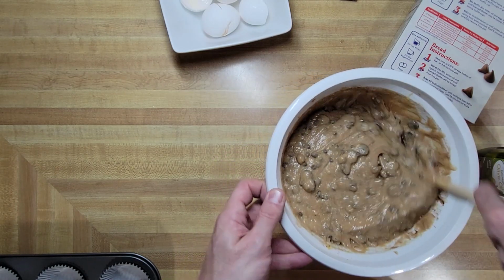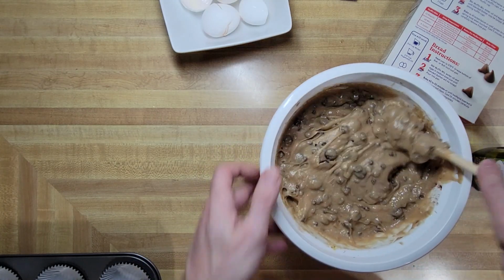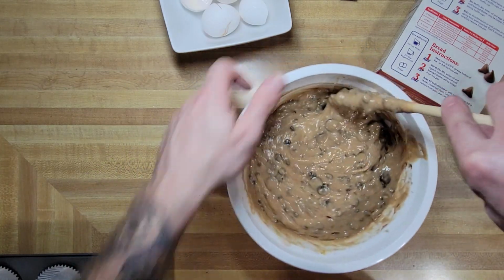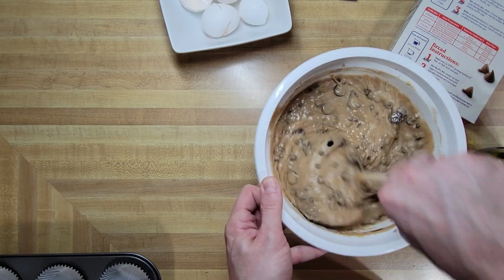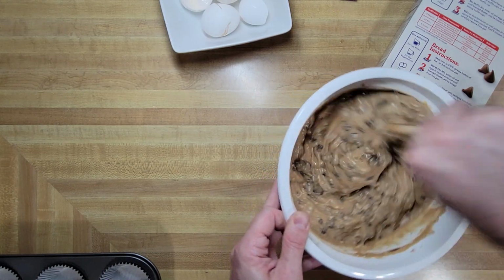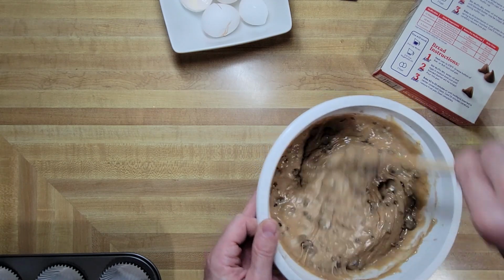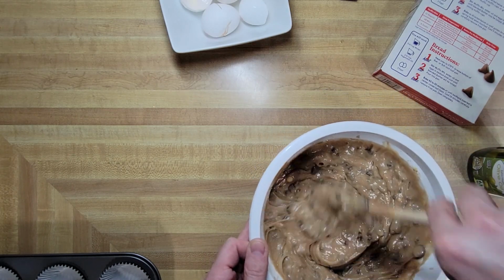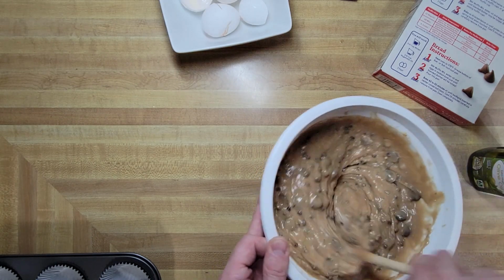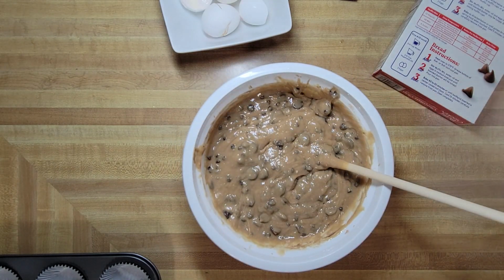It's not saying you shouldn't thoroughly mix it, especially as I'm doing this, I can see spots where there's unmixed egg. Kind of get it more into the camera. Scrape your sides, scrape the bottom. You can give it a quick mix, that's fine. But don't sit here for like 20 minutes. If you see a little lump, go ahead and bonk that, give it a stir. Alright, that should be pretty good. Let's get the oil out of here.